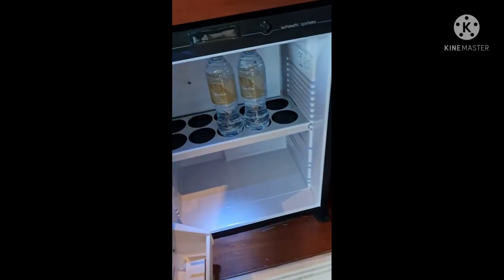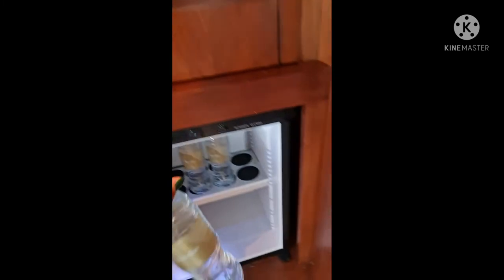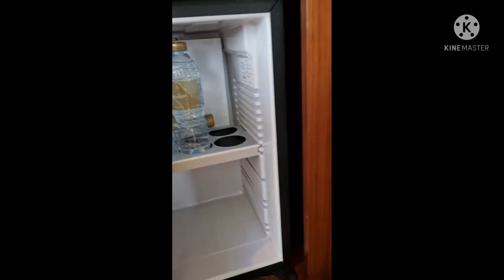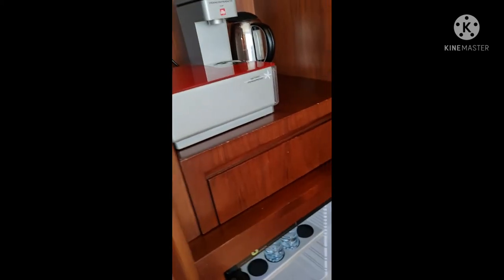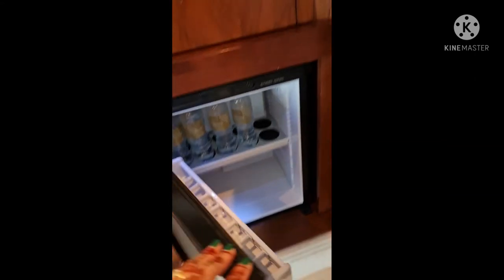The refrigerator has free water — they give it to you daily and you can refill daily, which is good because the weather in Dubai is really hot. Even though it's winter at this time, it goes from 29 to 31 degrees. For us in Ireland, that's already a hot summer season, but for them it's still the last month of winter.